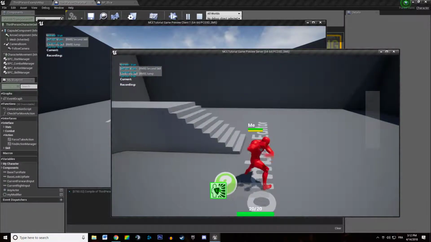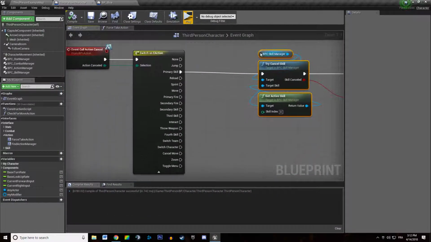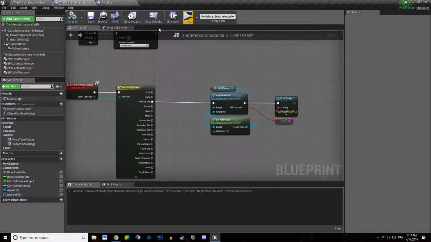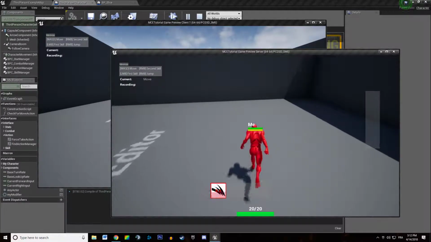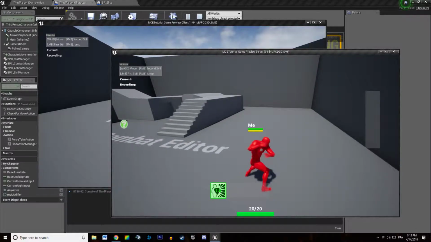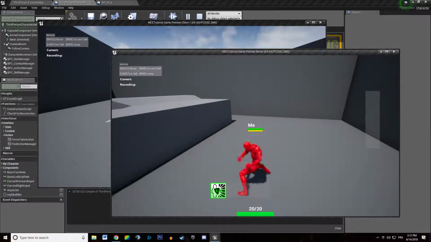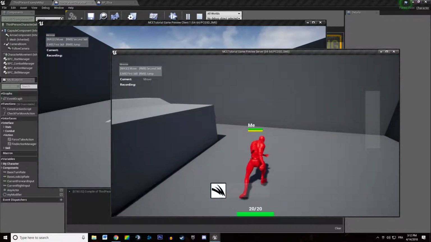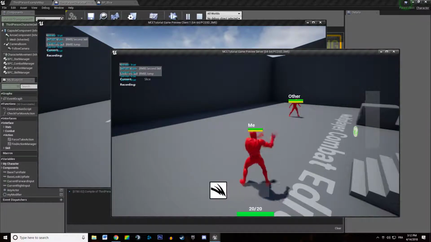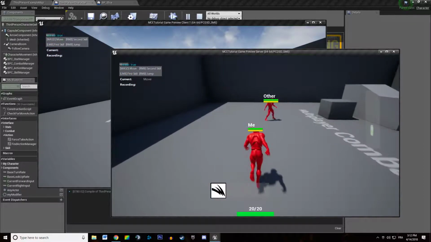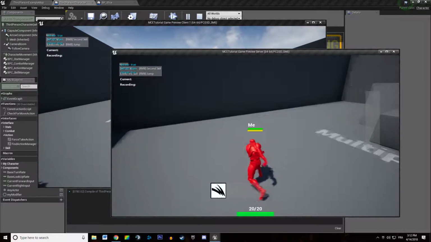So as you can see, before implementing that logic, if we do not hit left shift, we can't spam the skill. But if we spam left shift, we can spam the skill. Why is it so? Because left shift does cancel our skill.